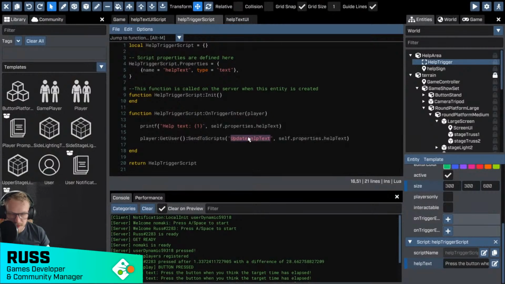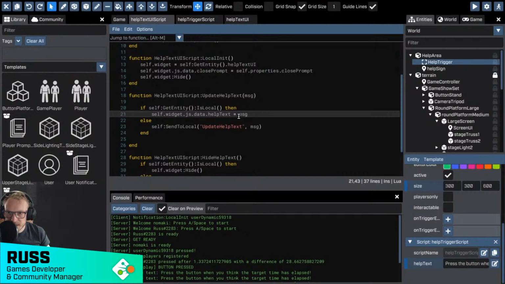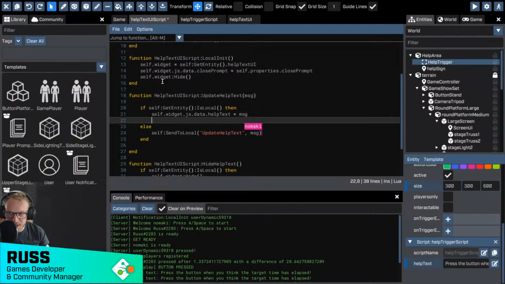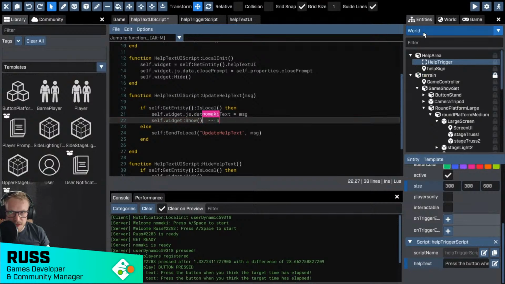Help text. I know what I did wrong. I didn't get it to show. Obviously, we'd hidden it up here, so we need to make sure that we then actually get it to appear and actually show it.